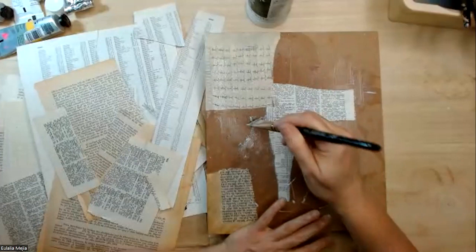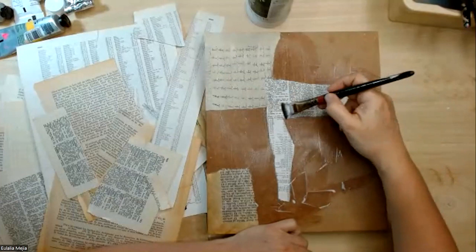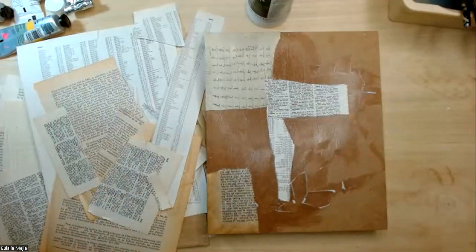So one of the things, Eulalia, that I notice you're doing is you're putting the medium on the back of the paper as well as on the substrate. Yes. And that makes it really easy to reposition the paper also. Yes. And it's a lot of matte medium because it's also going on top. It's on the substrate, that's the wood, then on the back of the paper, and then on top of the paper. So we're creating basically a layer of matte medium.